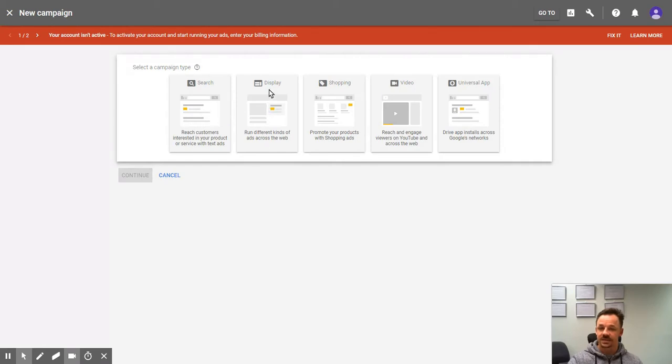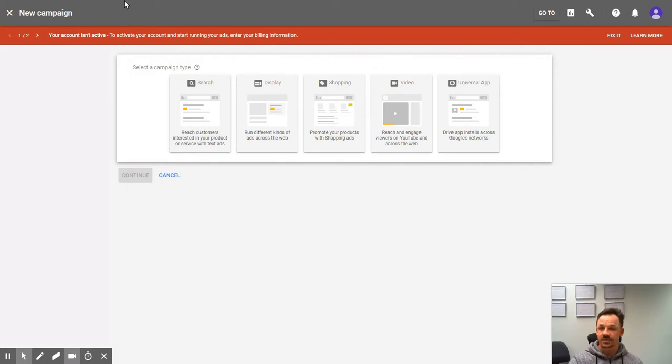Display network ads, that is where your banner ads come up in websites that are a part of Google's display network. They can be dynamic text ads, banner ads, video ads. You can make MP5s as well, so video ads or animated banner ads, you might want to call those. But there's a bunch of guidelines around those that you might want to look into before you put too much effort into building one of those.